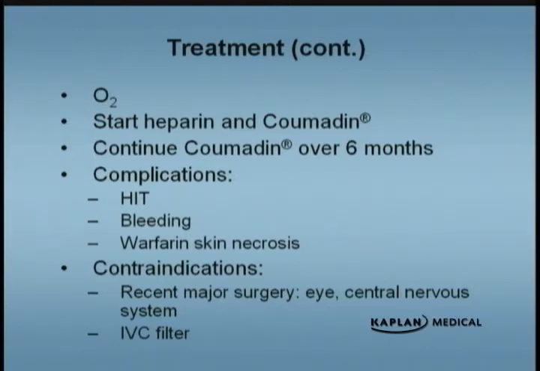Now, a couple of the complications that we may see and the contraindications, so let me talk about them because we've said them in a different format and I want to explain a couple of things. Once you put the patient on heparin, one of the complications of heparin is this thing called heparin-induced thrombocytopenia. It's an immune phenomenon where you give the patient heparin and they develop antibodies against the platelets and they develop thrombocytopenia. That's one thing that you could get, and you get that 5 to 7 days after you start the heparin, or you could get it right away if the patient has been sensitized to heparin before.